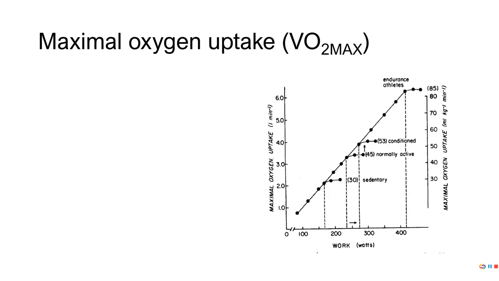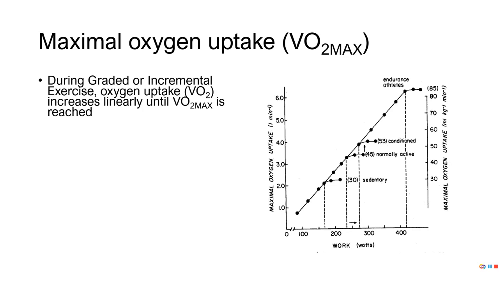So this leads us to maximal oxygen uptake. So during graded or incremental exercise, where we exercise at a certain intensity for a little while, and then we increase the intensity and we stay there for a couple minutes, and then we increase, and so on and so forth, what we found is that as we increase the exercise intensity, VO2 goes up. This shouldn't be surprising. The harder the work, the more oxygen we need. And this is for subjects that are essentially the exact same, like height, weight, age, that sort of thing.